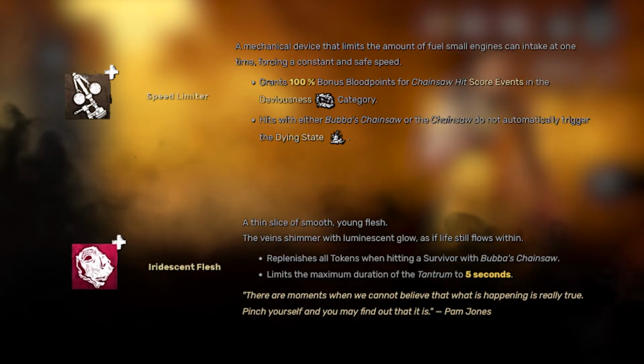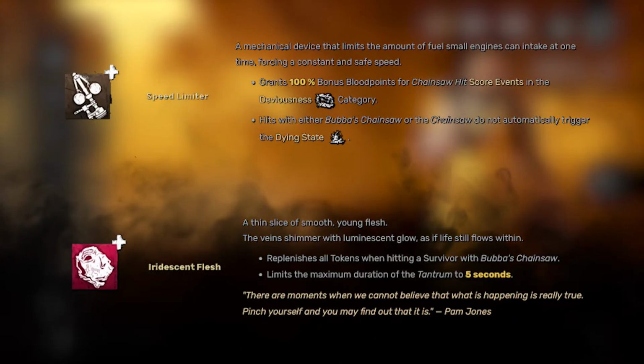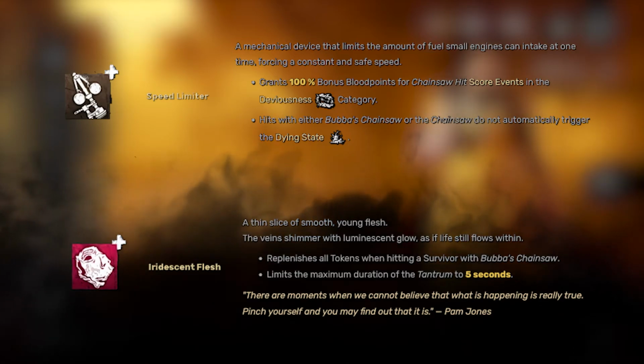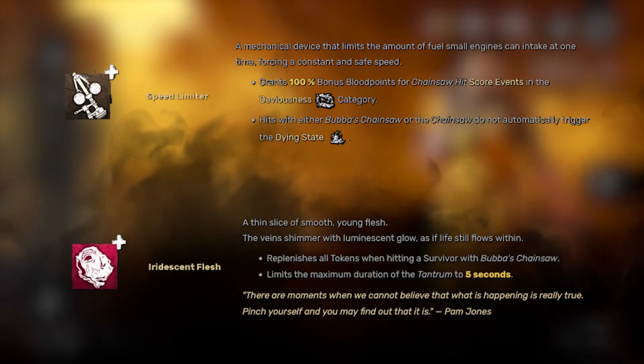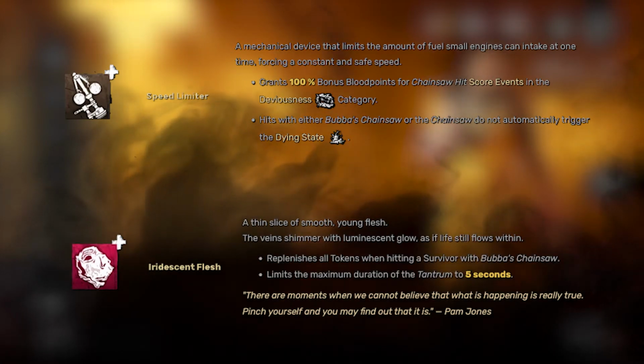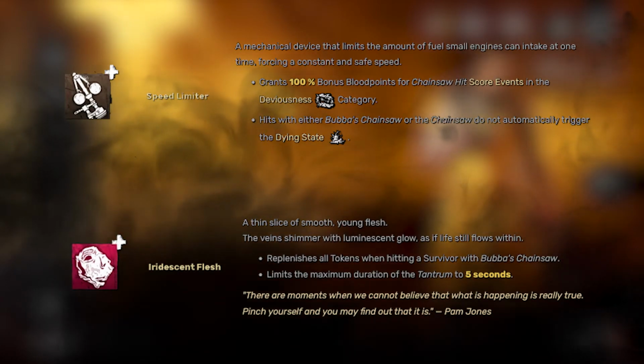However, we are going to be using Bubba for this because he does have a nice little setup with an add-on that gives him extra blood points, that we can put another add-on with that kind of negates the negative that it gives us. So the bonus blood points that we're getting is from the speed limiter, and what this is going to do is give us 100% bonus points for chainsaw hits specifically. So this isn't really something you want to M1 with and use as a hammer. You want to use the chainsaw as much as you possibly can.